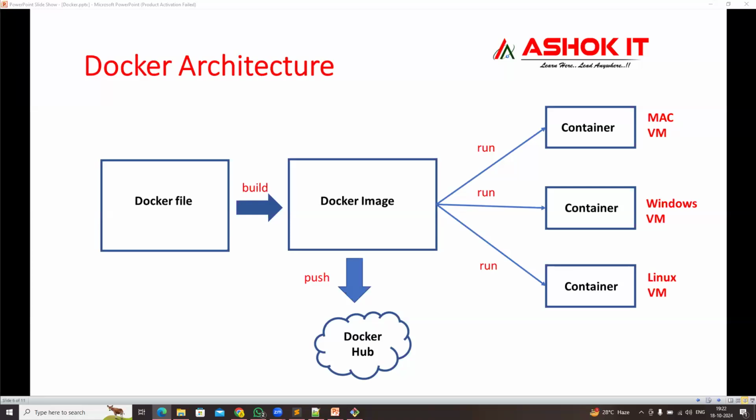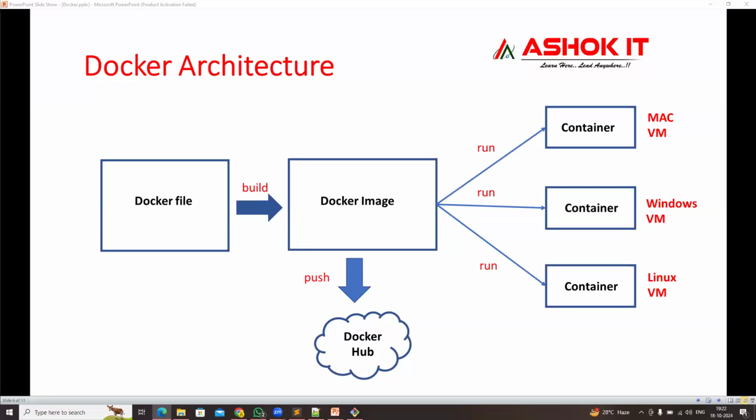But today, in our first practical session, if I teach the Docker file directly, you may get confused. So in the next session, we will understand how to write the Docker file on our own. But today, I will not write the Docker file. What I will do is download the Docker images from the Docker Hub.